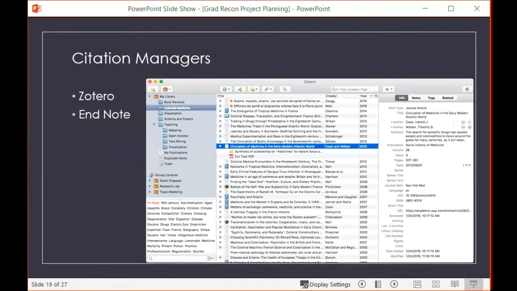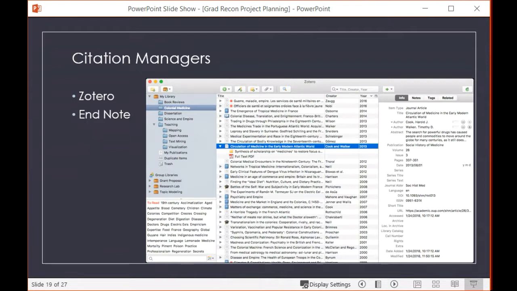But where the real power comes in is the add-on for Microsoft Word, and they also have it for Google Docs now. We just realized this the other day, that Google Docs can do this too. There is a Zotero or an EndNote tab. When you're writing your paper and you get to a point where you want to put a citation in, you click on that tab and it will open up your citation manager, and you select which source you want. You can tell the citation manager which citation style you want to use: APA, MLA, Turabian, Chicago, ACS, I think that's the one for chemistry.